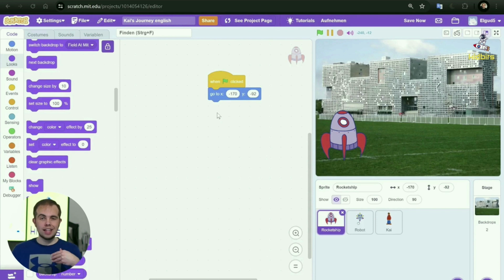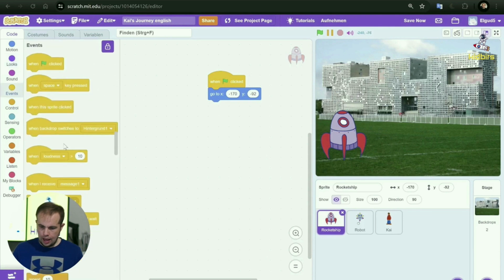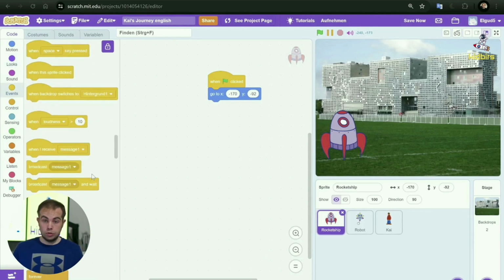Now, once the last character moved into the rocket, we want to send a signal to the rocket that it's time to move. We can do that with the following command. We go to Events and we go to Broadcast Message, but obviously not at the rocket.